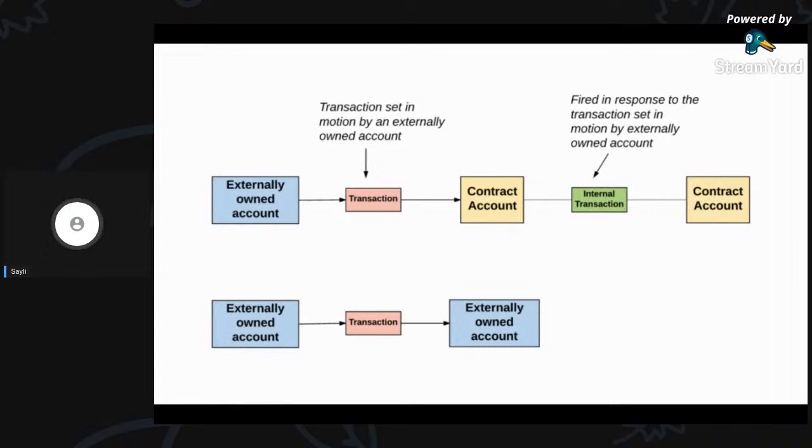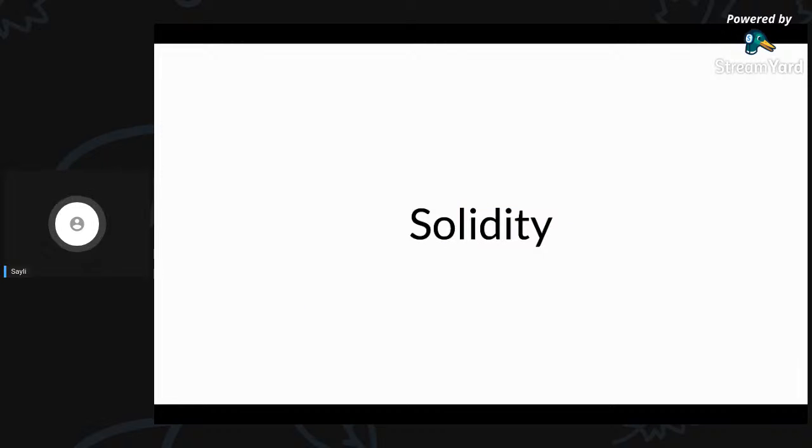Another transaction can be one smart contract interacting with another contract. Or you and me, user A and user B, making any transfers is also considered a transaction. Basically, any interaction with the blockchain is considered a transaction.